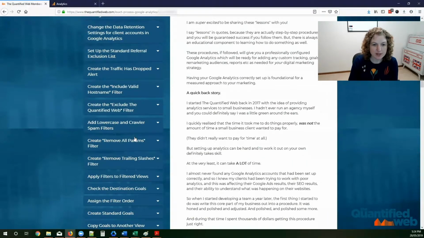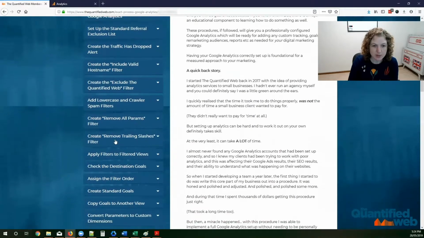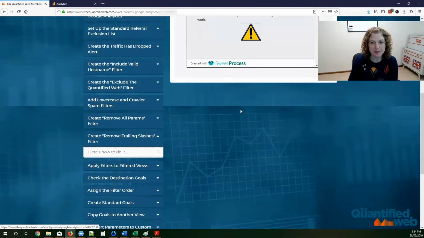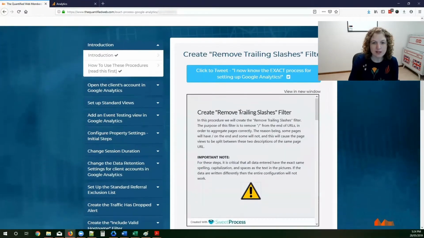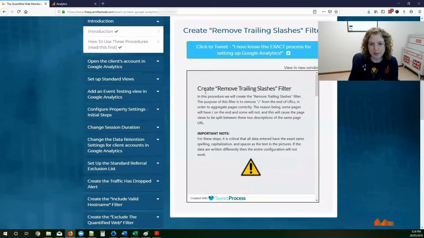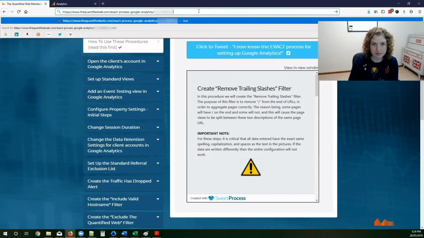Alrighty, now we want to go down to this one here, the remove trailing slashes filter. I went through what this filter is in our previous video, but basically some pages will have a slash on the end and some will not.